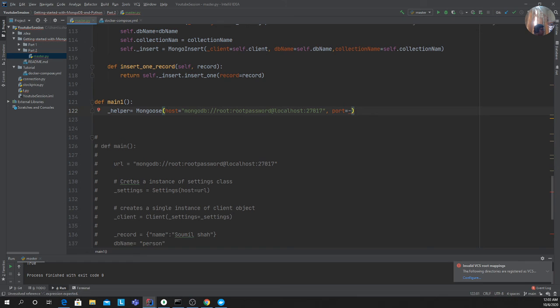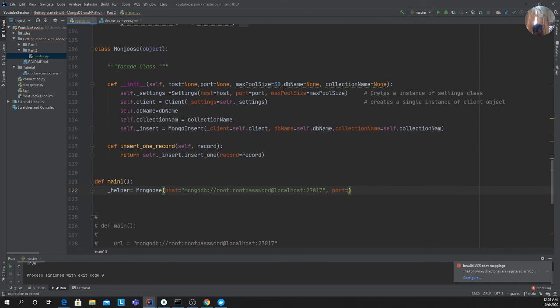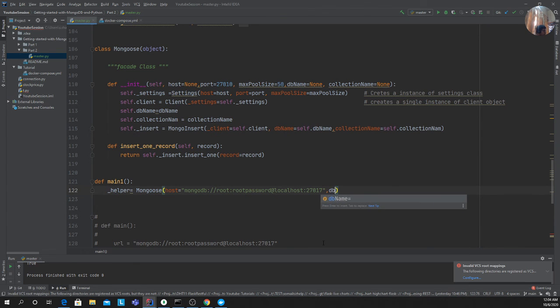Okay. Actually, I don't need to pass the port because that's set to a default 27017. Did I do that? No, you did not. 27017. So I don't have to pass the port also. Just in case if I want to change that, I'll pass it. So that's that. Okay, so it's gonna take care of all of that fancy thing. Oh, I gotta pass a few more things. DB name. What was that? Yeah, and the collection name. What was the collection name? I forgot. Names, whatever.